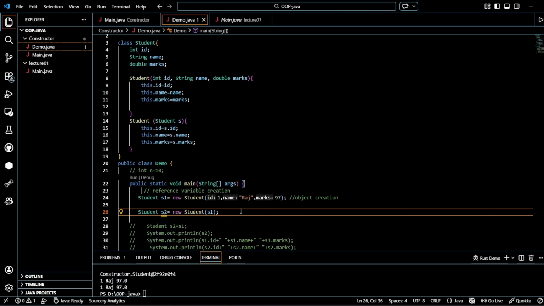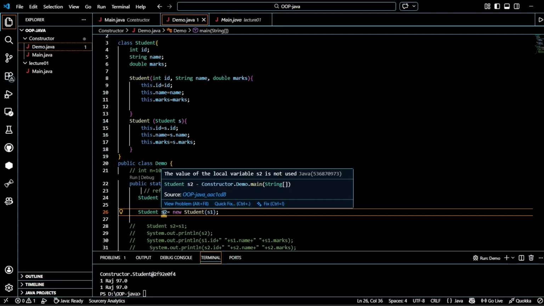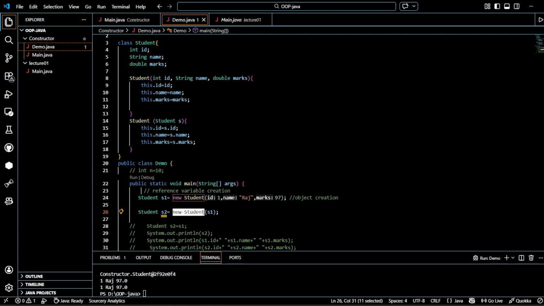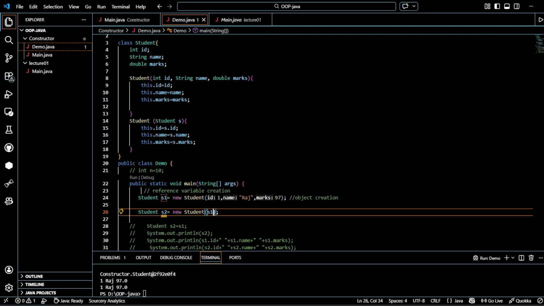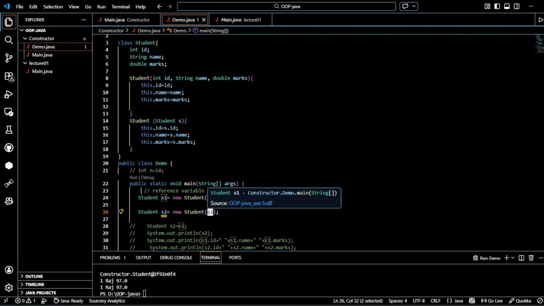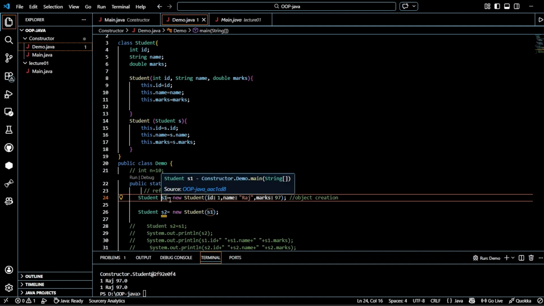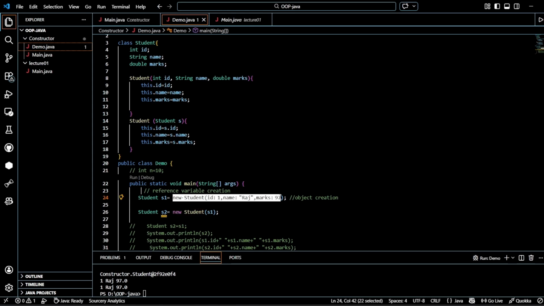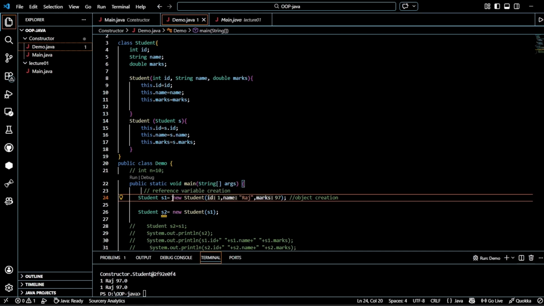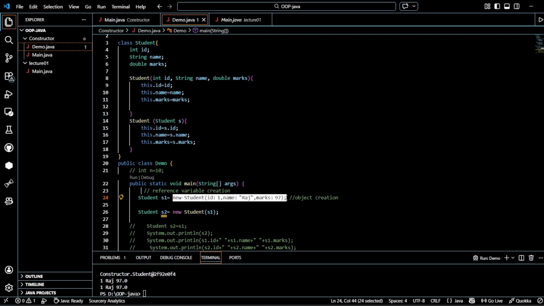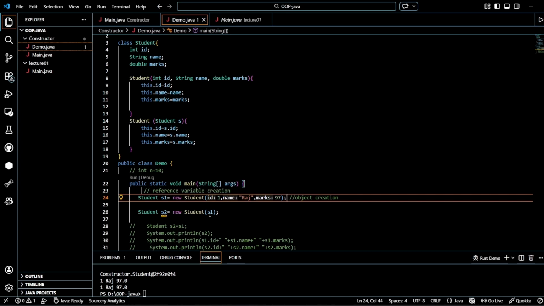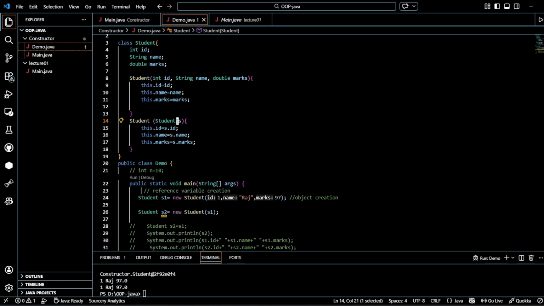You create another object, no issue with that, but in the parameter you are passing s1. What is s1? s1 is a reference of this object. s1 stores the reference, the memory address, of the object you have created. This s1 is passed here.